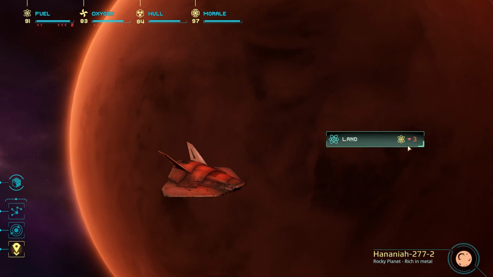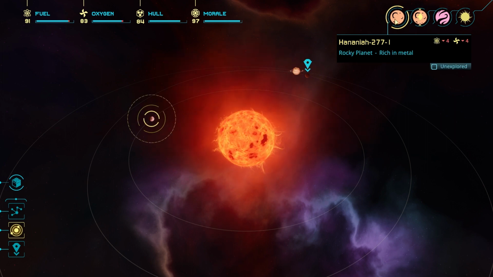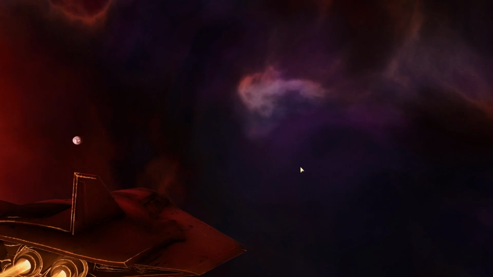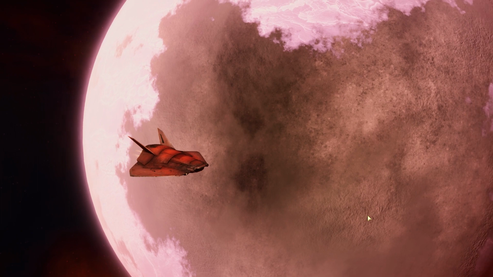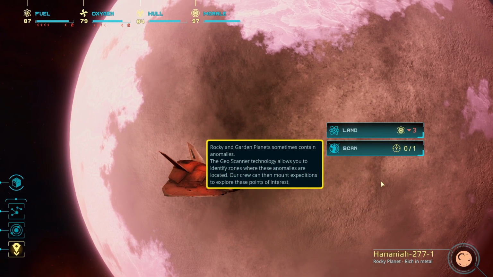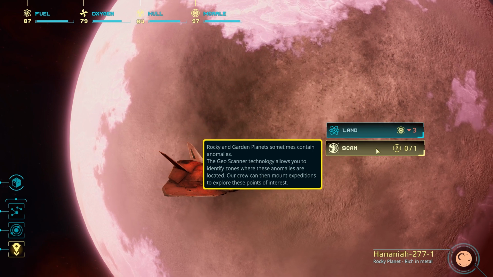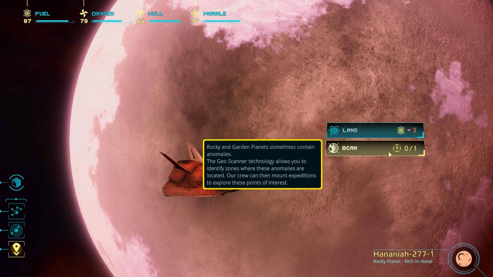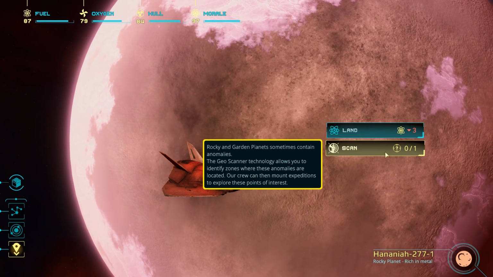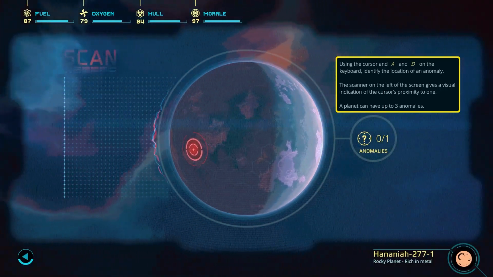And now we want to go back to this view to see where else we haven't been. The rocky planet, which is rich in metal. Right, we're going to do some drilling, are we? Oh, we're going to scan. Rocky and garden planets sometimes contain anomalies. The geoscanner technology allows you to identify zones where these anomalies are located. Our crew can then mount the expedition to explore the points of interest. Proper Mass Effect, that is. Love it. Right, okay. This is right out of Mass Effect.